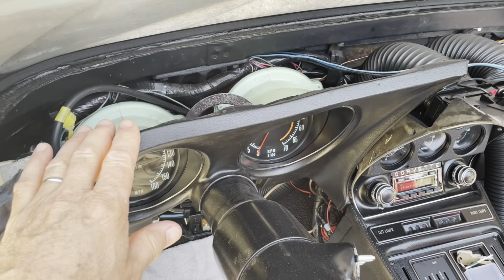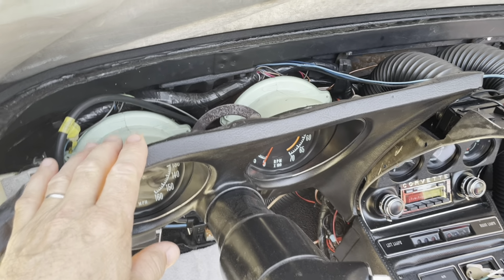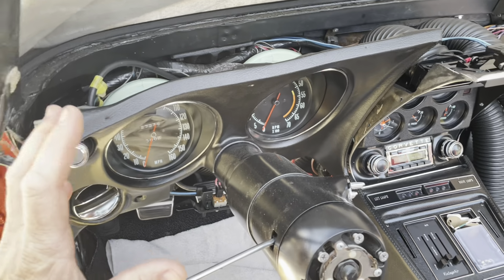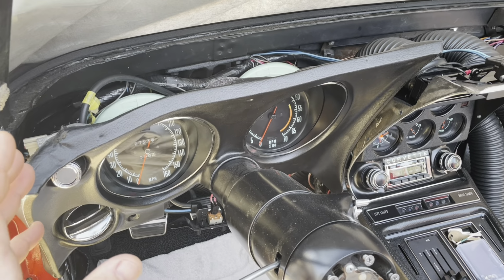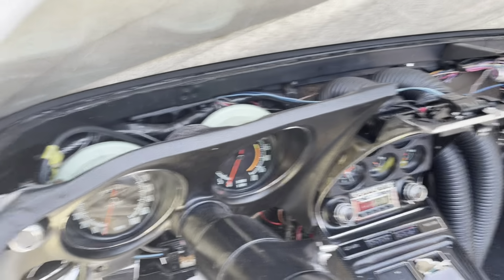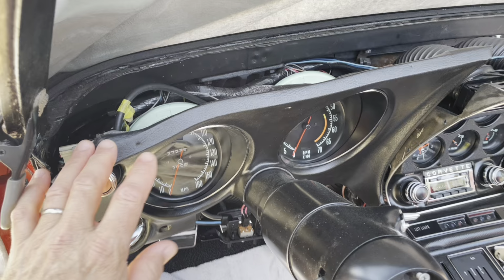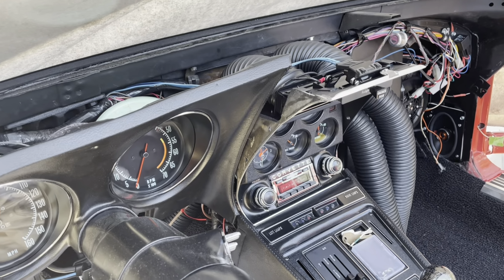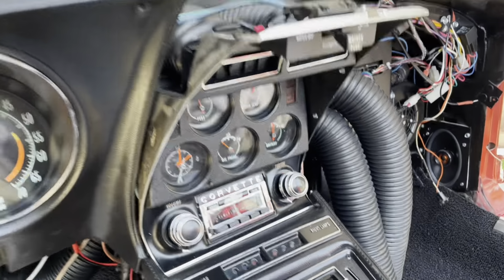In this video, I'm going to be showing the main wire harness routing in this Chrome Bumper C3 71. And I'm going to tell you what I'm going to do to make it easier to install this lower dash panel and the center lower dash panel or gauge cluster.